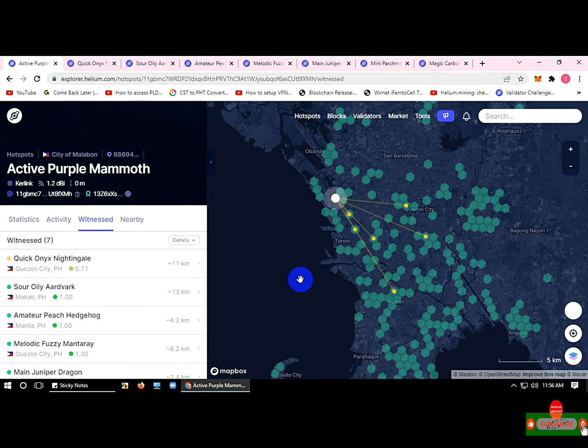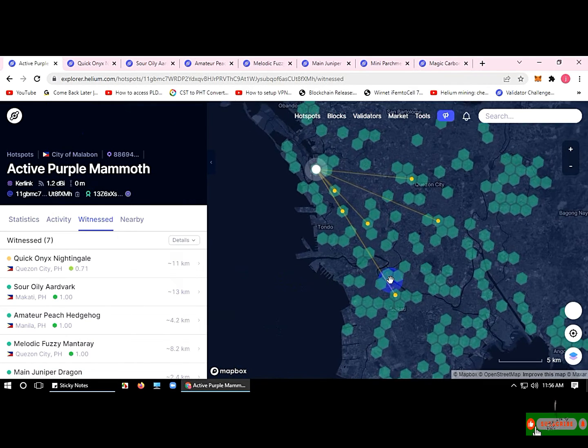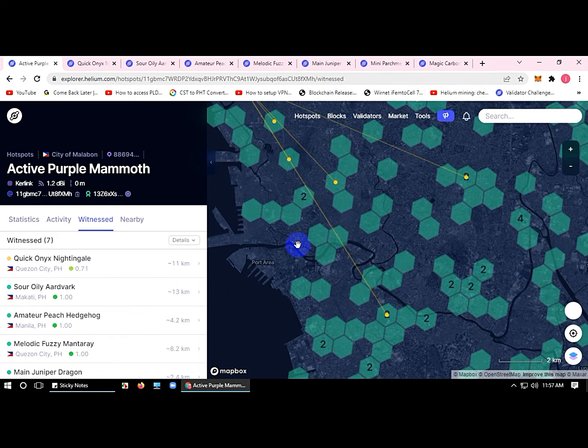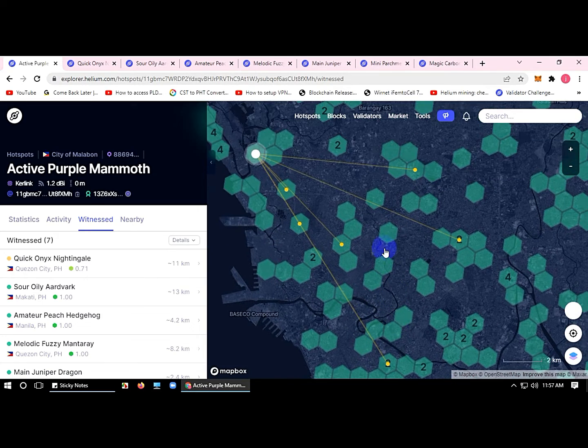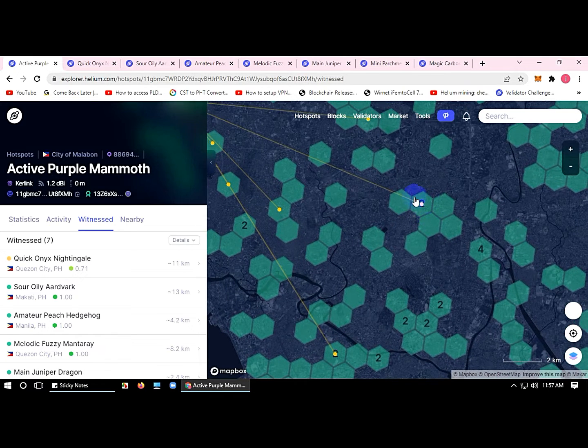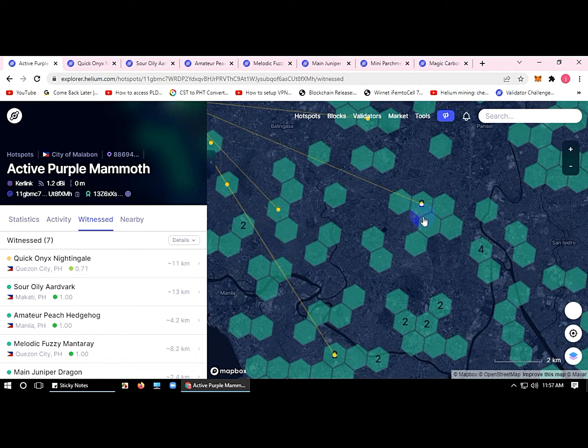That's the easy way to know if your Sterling is seen by the same brand. But for example, you may be confused because some of these witnesses have 2 miners inside the hexagon.